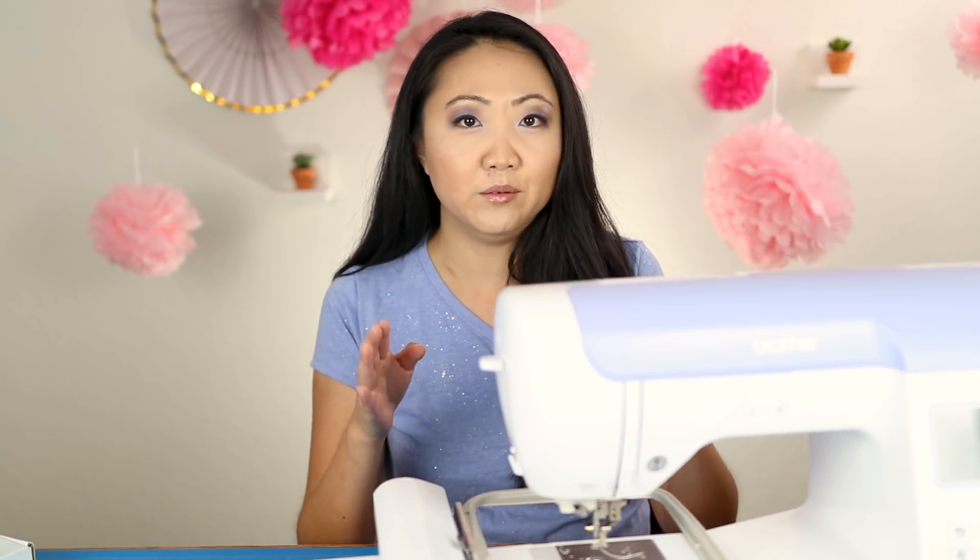Kind of a random thing, but before I went to a class on machine embroidery I actually had no idea how appliqués happened. I didn't really know anything about it and I thought it looked a lot more complicated than it actually is. Then when I took this workshop and saw how easy it was and how advanced the embroidery machines had become, I was literally blown away. We did some appliqué in this class and I was just so impressed that a machine could do that — you hoop the fabric, push buttons, and the machine does all the work.